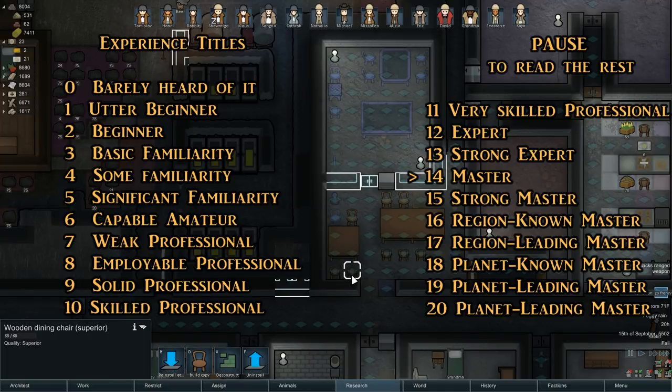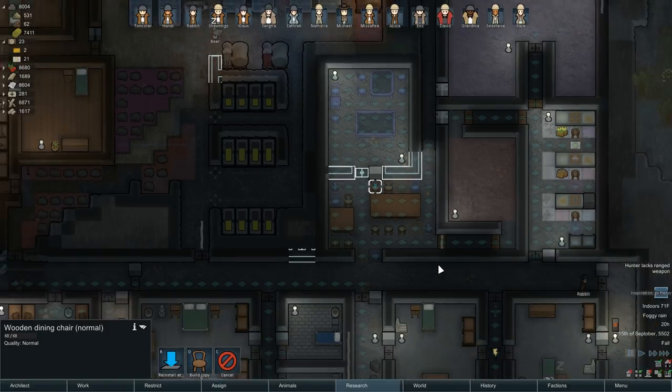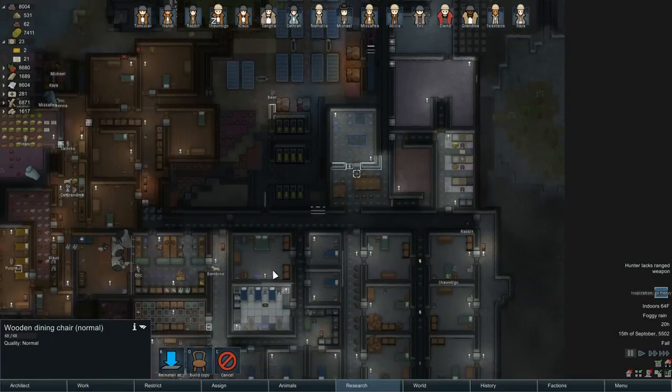Otherwise, we have a superior. We've got a superior, we've got a normal, a good, a superior, a good, and a good. All right, normal goes away. Uninstall. And in fact, let's get somebody to do that real quick so I can set another one in its place. Who is in the area besides beer?